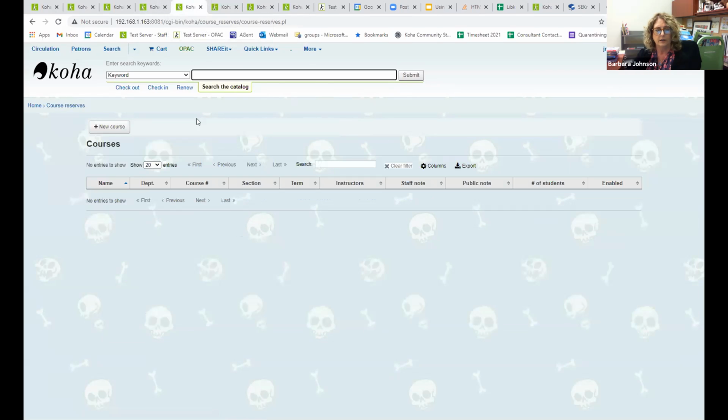Yeah, when we catalog, we have a location of regular fiction and a location of new fiction. And so when we catalog, it goes to new fiction, and it gets a little month dot on it, so you know what month it was added, and it stays that way for like a year.